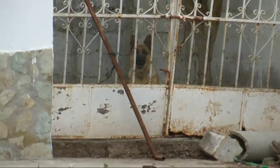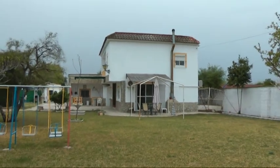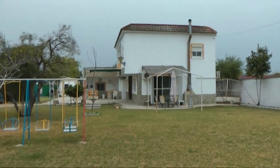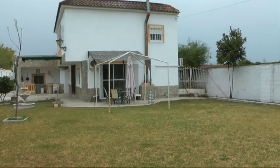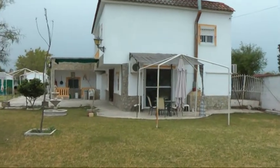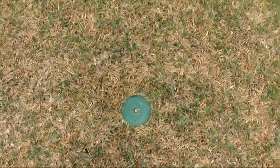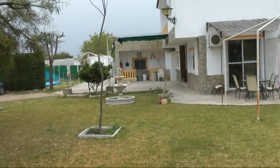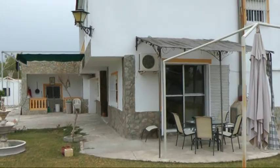Good guard dog there. Wouldn't want to mess with him. I love doggies, don't you worry about me. Right, we're going to go and see the house in a second. As you can see, it's a fair old size. But very peaceful here. The odd plane overhead that you can hear. Not that far from the motorway, so a little bit of a din coming from that as well. As you can see, sprinkler heads, automatic, all over the property. Easy maintenance. That's an air conditioning unit there.